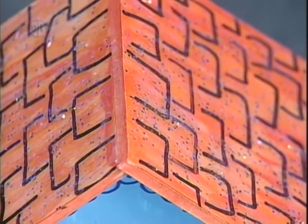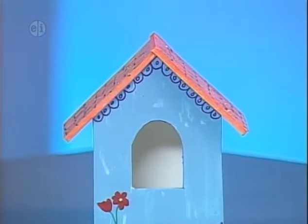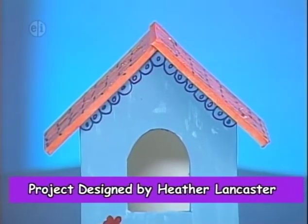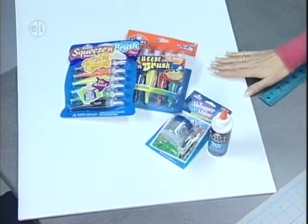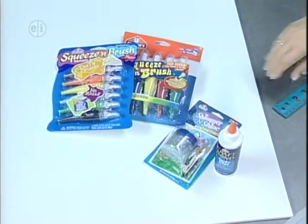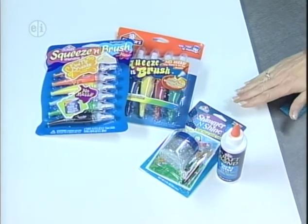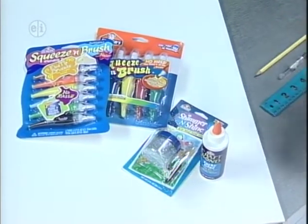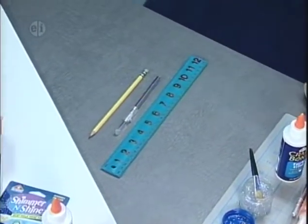The next project we're going to do is a mailbox. And our little mailbox looks a little bit like a birdhouse. You can make this in any shape you wanted. And if you make a whole bunch of them and put them together, it looks like a little mailbox village. The main ingredients that we're going to need today are a piece of foam core board, squeezable paint brushes, and you can use a fine tip or a jumbo tip on those. We also have a glitter glaze, glue, and our basic supplies, a pencil, an X-Acto knife, and a ruler.